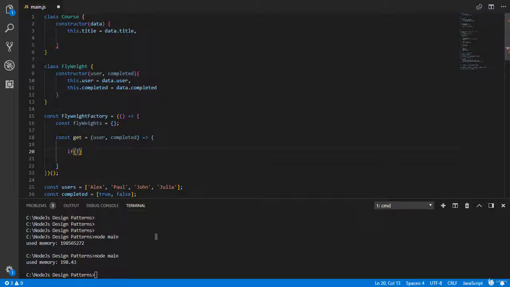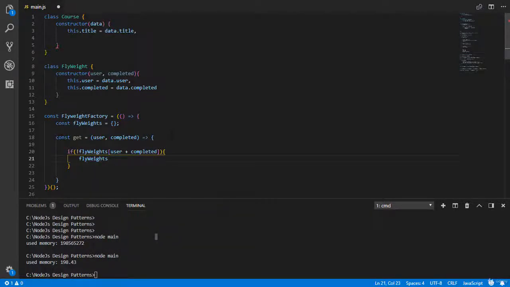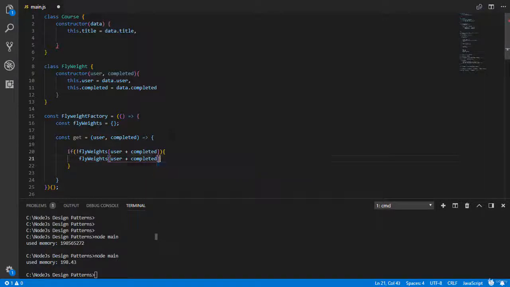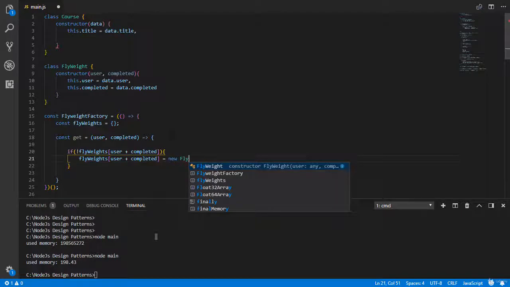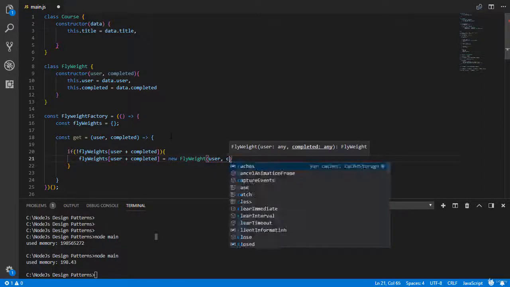If the Flyweight doesn't exist with parameters user and completed, we should create a new Flyweight. flyweights[user + completed] is a new Flyweight object, Flyweight with inputs user and completed.